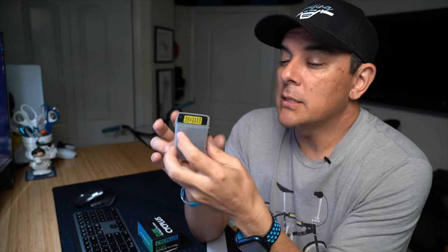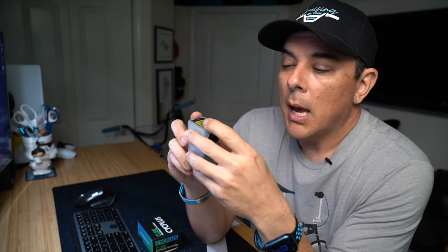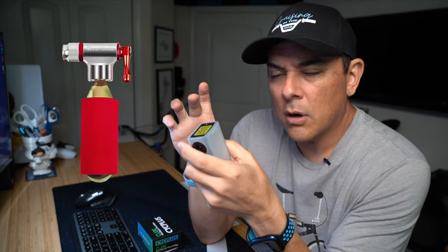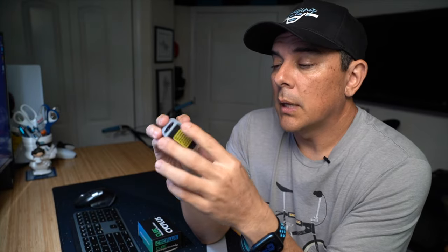It looks pretty cool. It's really small and really light. I can see packing this in a little bag that you're going to be taking with you. I think it's better than using those CO2 cartridges that are probably a little bit longer than this, and they also get cold. This thing does not do that — it does get warm when you use it, and that's why I think they gave you the silicone wrapping. So we're going to test it out and go outside and see what it does.